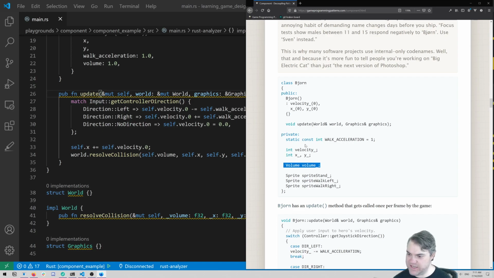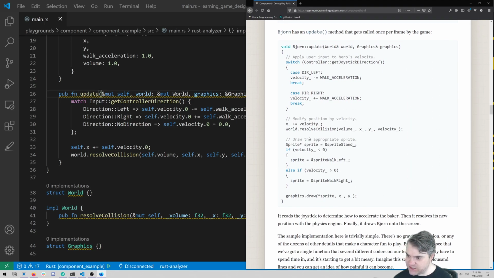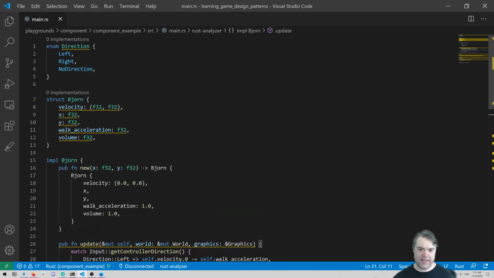All right, what's next here? We resolve the collision, and then we're going to draw the appropriate sprite for our character. And let's see. We're going to figure out what our sprite is supposed to be, and I wonder if that should be an enum. Which means that we need to actually store the different sprites in here.